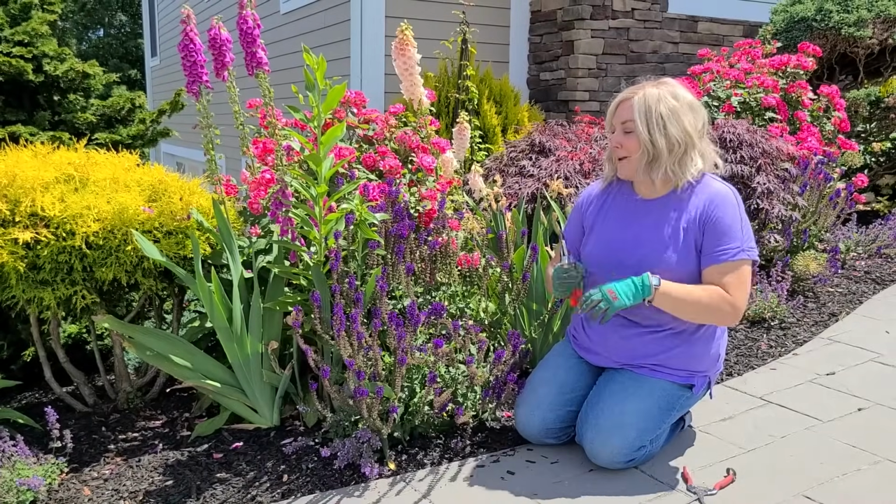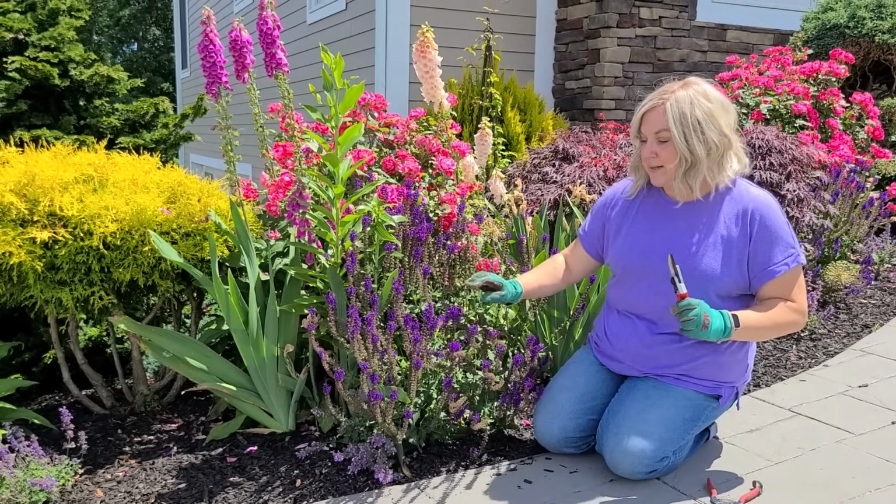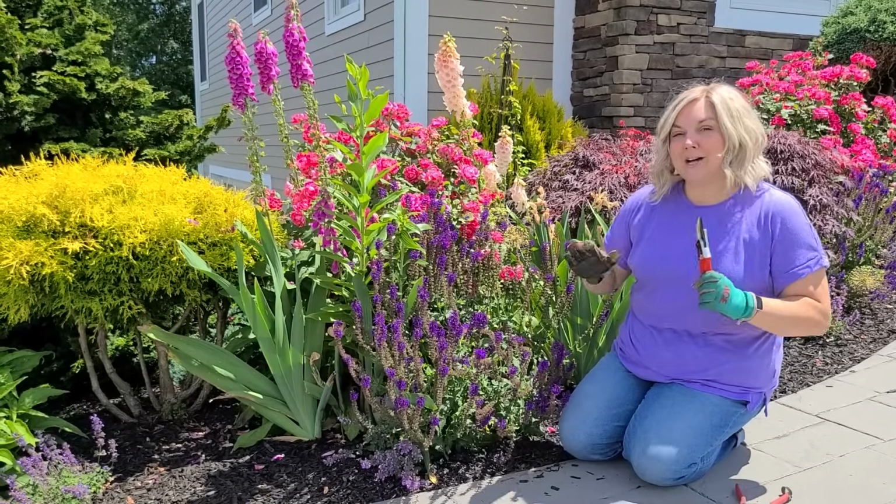So here's my new method. This plant is not yet completely spent. In fact, it just has a little bit left on the tips of the bloom still showing in the color. So what I'm going to do is I'm going to cut just half of the plant.